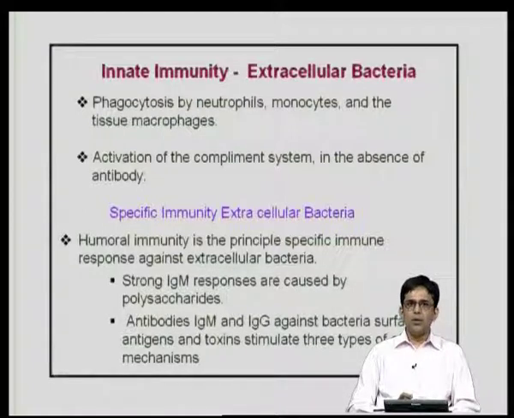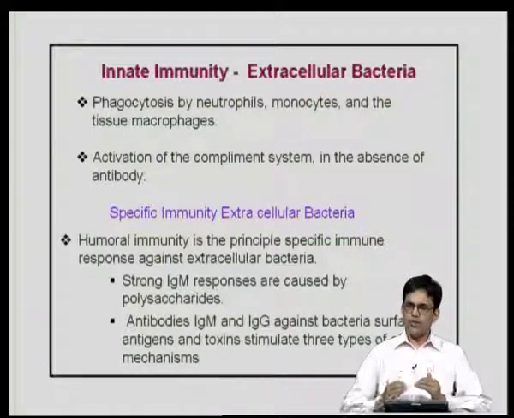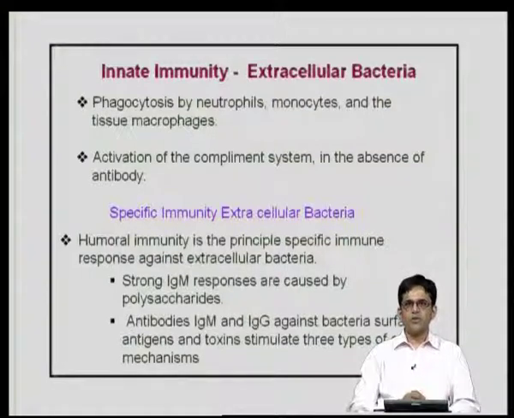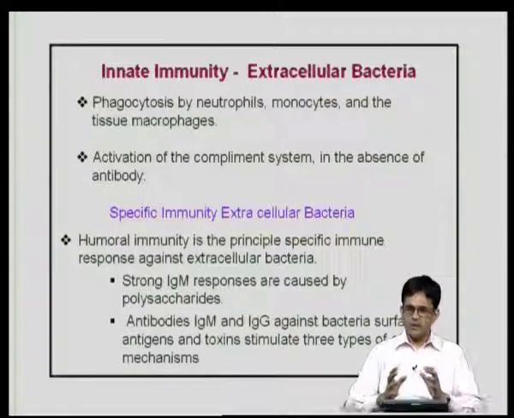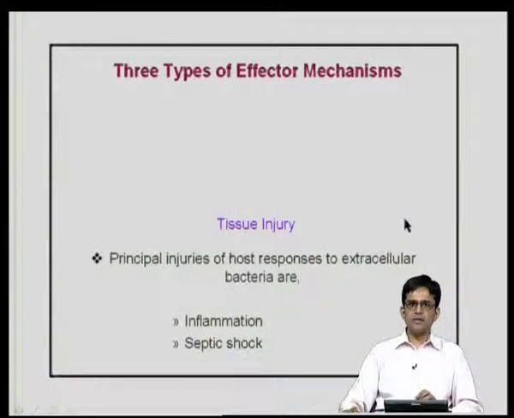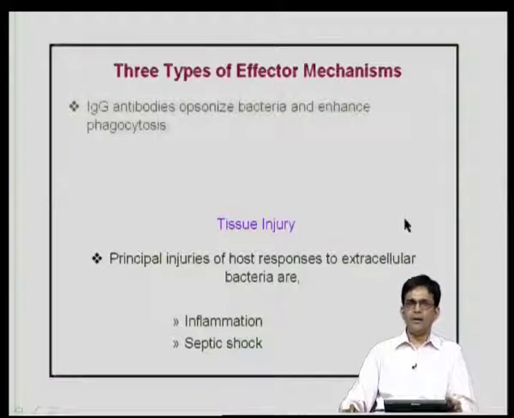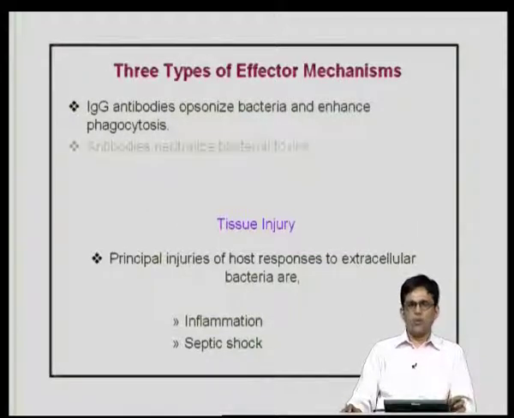Now the humoral immune response, which we said is the antibody mediated response or the neutralizing antibody response, was an important one. What has been seen is that the strong IgM response caused by polysaccharides, and then antibodies IgM and IgG, stimulate different types of mechanisms by which these antibodies are generated, and they play an important role.